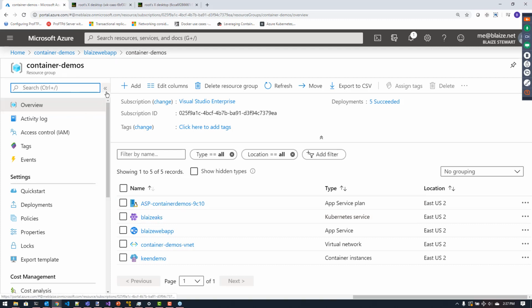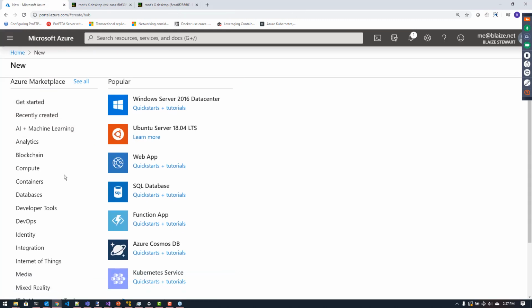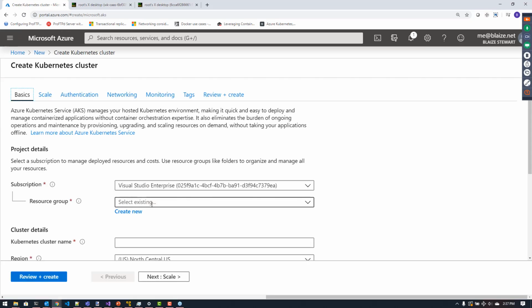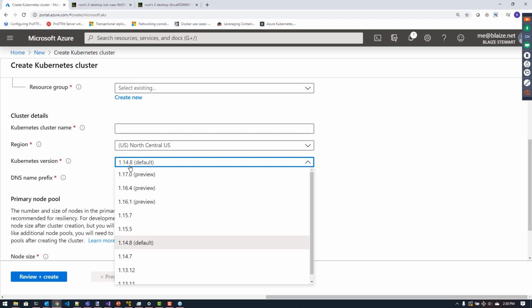If I wanted to deploy a new instance of this, I would come back over here, go to Create a resource, and then come down to Containers and walk through a container services deployment. This deployment gives me the ability to stand up a Kubernetes service instance running in a given region in Azure. Now, I can use a different version of this.